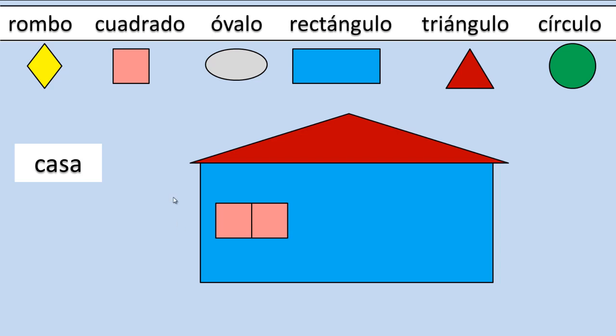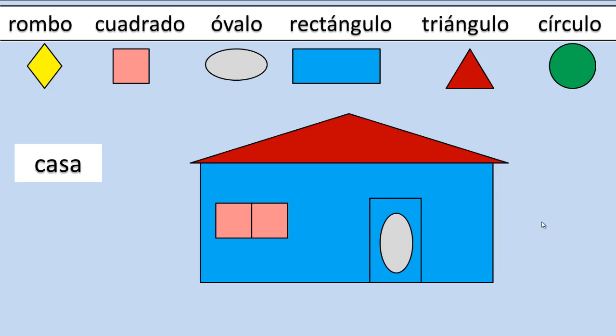Then they took another rectángulo and stood it up on its end. And they put it right there like this. Then they made it más grande. Like that. Because the puerta has to be big enough so you can walk in. Then they took el óvalo. You know what I'm going to do with it? That's what I'm going to do. And they made una ventana so people could look out the puerta.